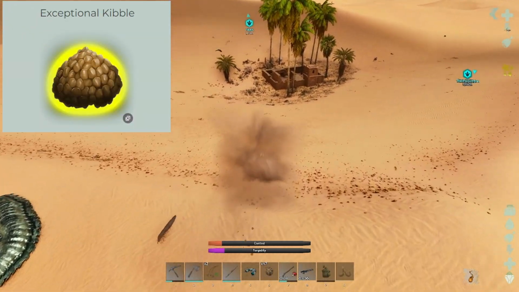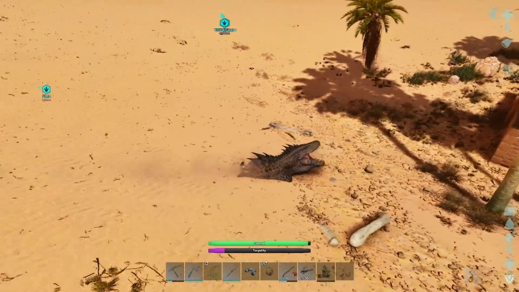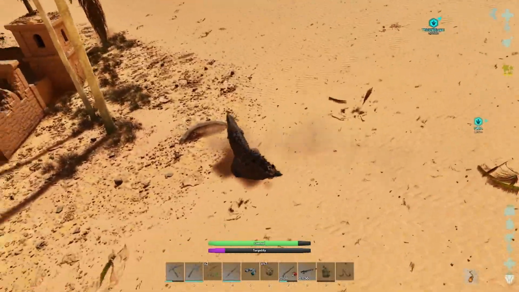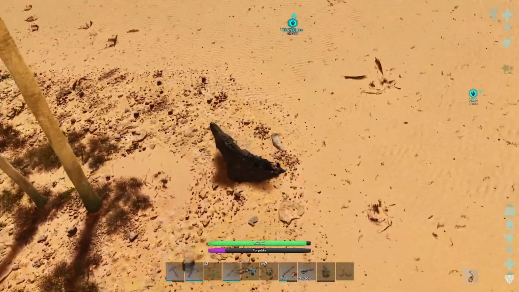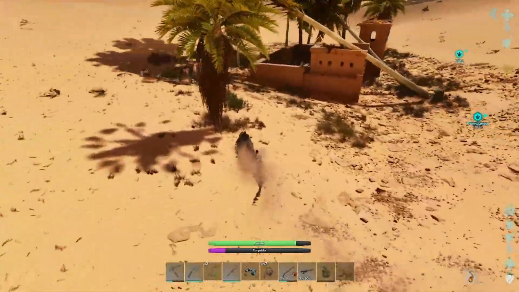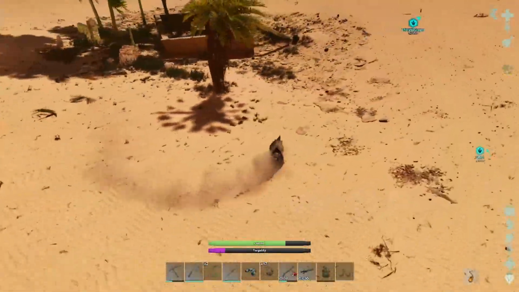Once the creature is out, it will take exceptional kibble, the yellow tier kibble, as its favorite food, followed by raw mutton and prime meat. Now, just do as you would for any KO'd creature. Protect it while it tames up. Narcotics shouldn't be needed, depending on your taming settings, to keep it down, since again the torpor drains pretty slowly and its food actually drains pretty quickly.